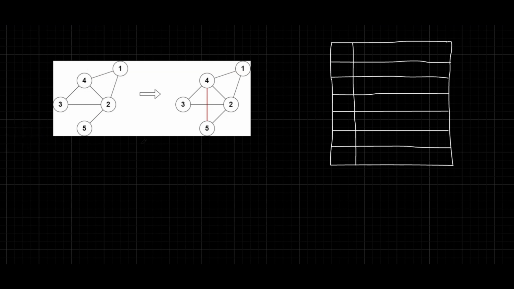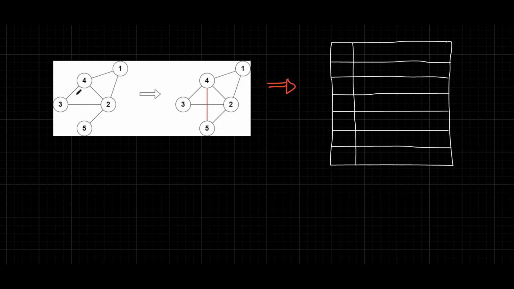Now here, to understand the algorithm, we have taken the same example. Here we are given this graph, and 4 has an odd degree and 5 has an odd degree. So if we make a connection between 4 and 5, all of them will have an even degree. As this is a graph problem, let's make the adjacency list using this graph, and we will determine which node has the odd degree.